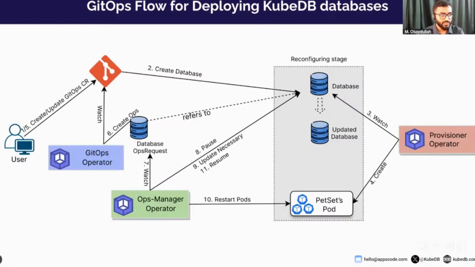If you want to change your resources, it will change your resources as well. After that, it will apply the necessary changes and restart the pods if needed. If a pod restart is not needed, it will not restart, obviously. After the changes happen, it will resume our provisioner operator, and the actual state and the desired state will be the same. So this is our flow. If any other changes are made by the user, the flow will continue this way. So this is our actual flow.